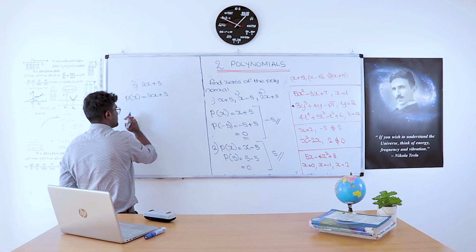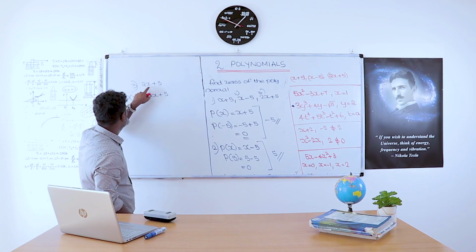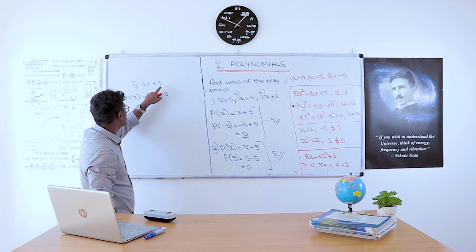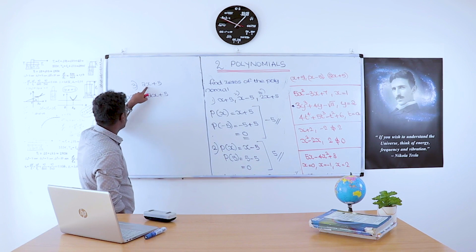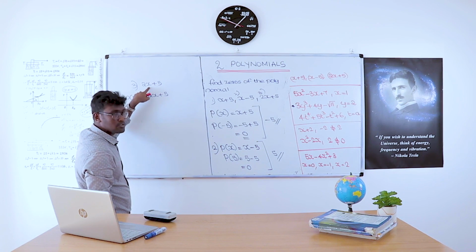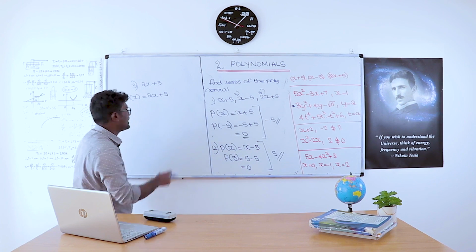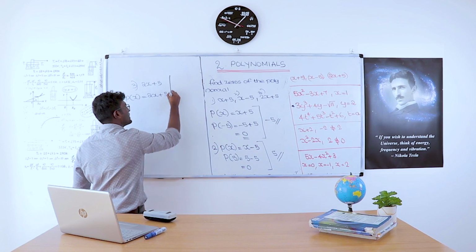So for minus 5, there will be two methods. If x is 2.5, then 2.5 into 2 is 5, 5 plus 5 is not 0. If x is minus 2.5, then minus 2.5 into 2 is minus 5, minus 5 plus 5 is equal to 0. Then that value is the zero of the polynomial, we can say.